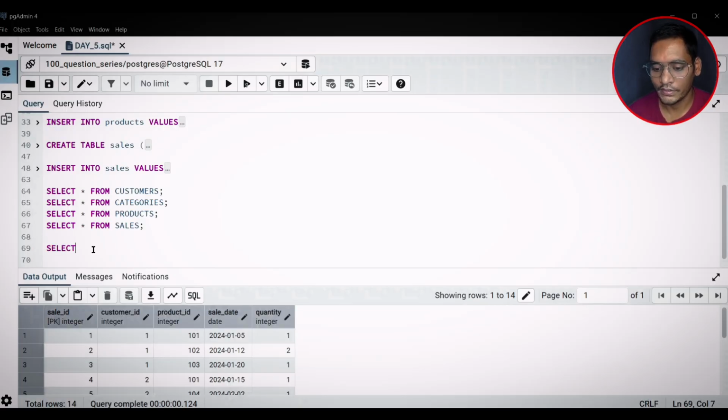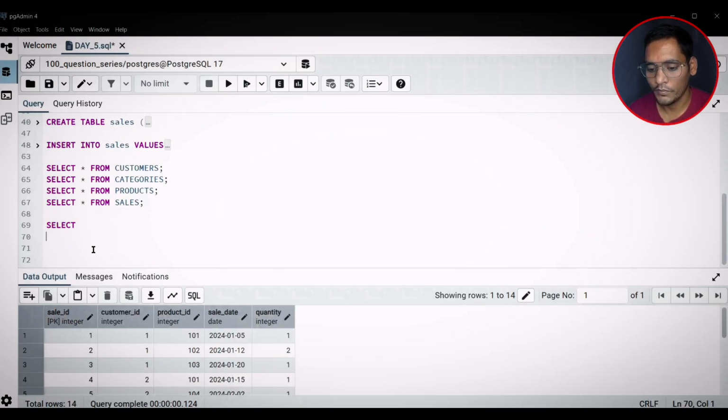So take your select. The first column that I'm going to take is the customer ID, so let's take it as cx.customer_id. The second column we are going to take is customer name.